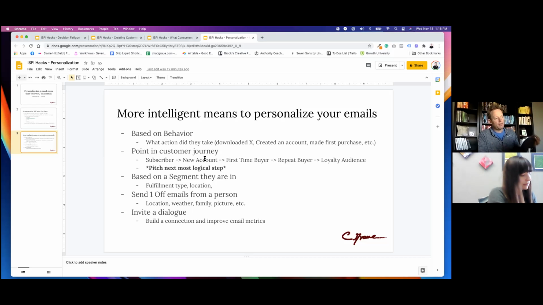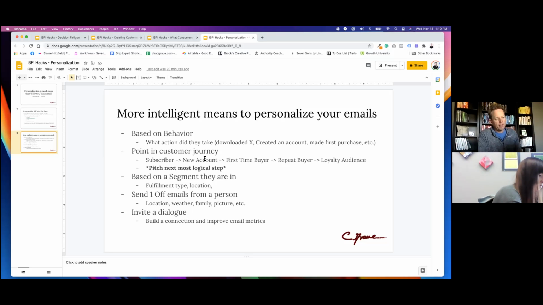And then the next step is they become a first-time buyer. We don't just lump all buyers into one category. We want to know when they're a first-time buyer, and then when they're a repeat buyer, because there are different pitches that we can make depending on where people are at in the customer journey. And it's a personal recommendation. It's not blasting out the same recommendation to all people on the subscriber list.